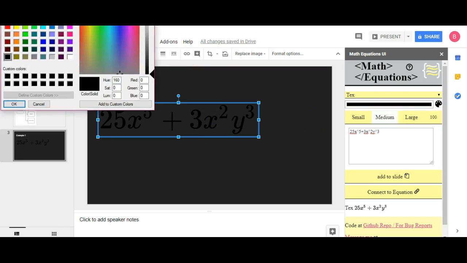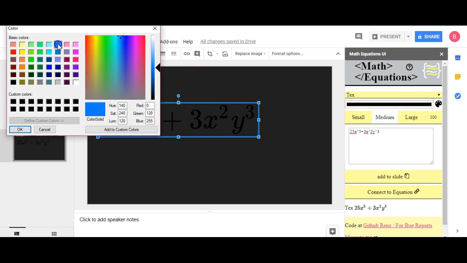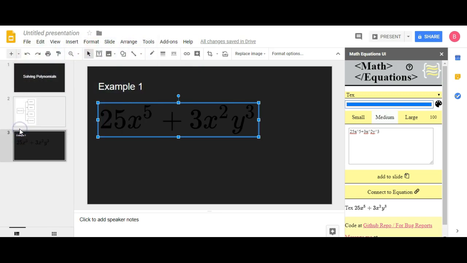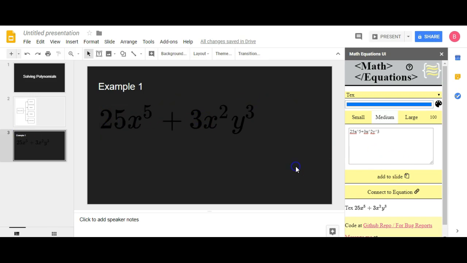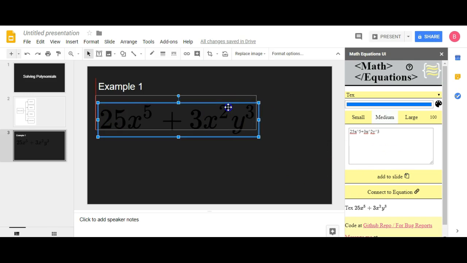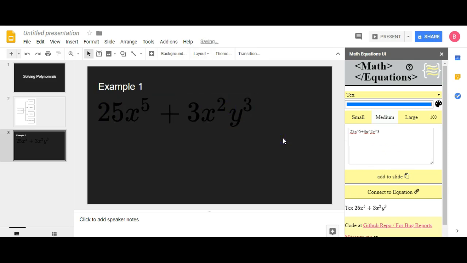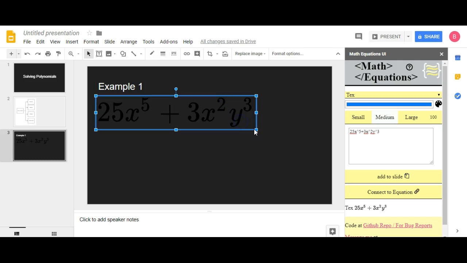I was off the screen. Okay, well, I really can't change it. I'll change that later. But you can see that it's a good size, and I can make that smaller as I need.